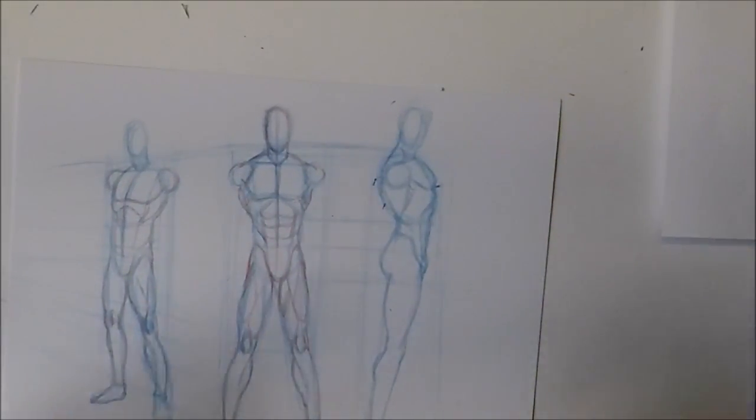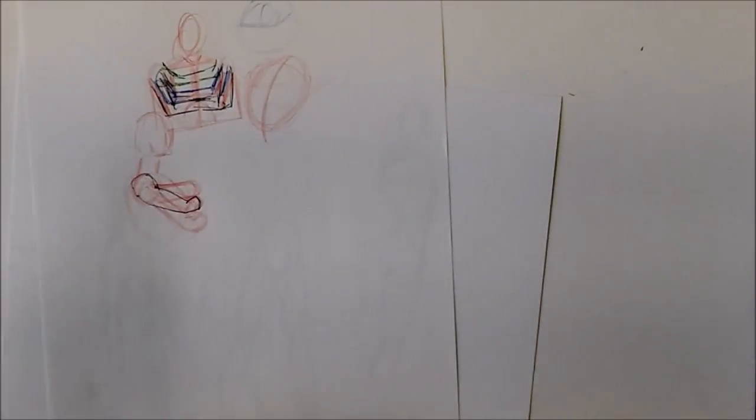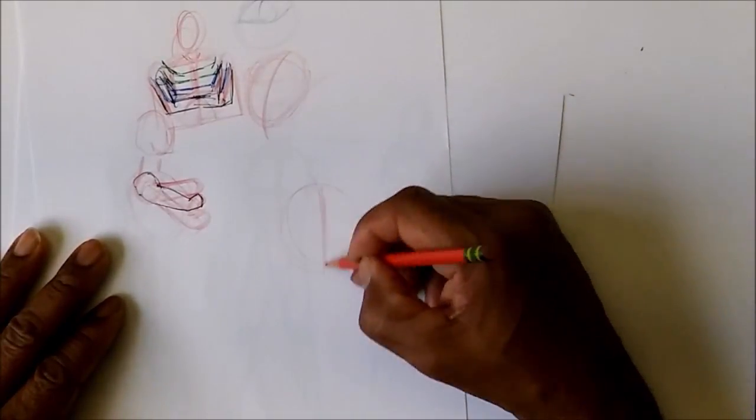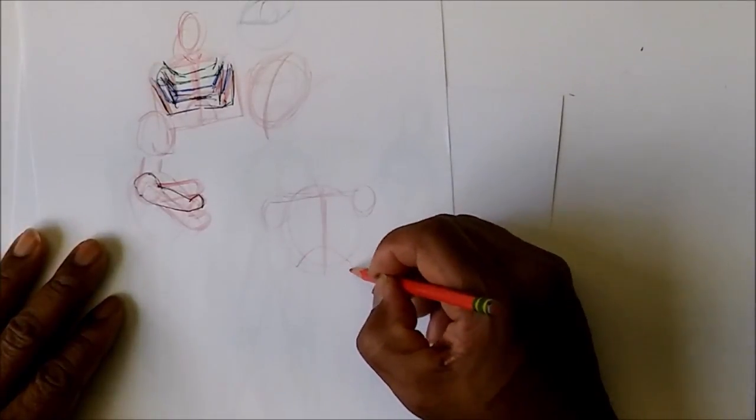So in order to do that, let's go back to the drawing board. Get rid of some of these pins. We have this again, that, your chest.